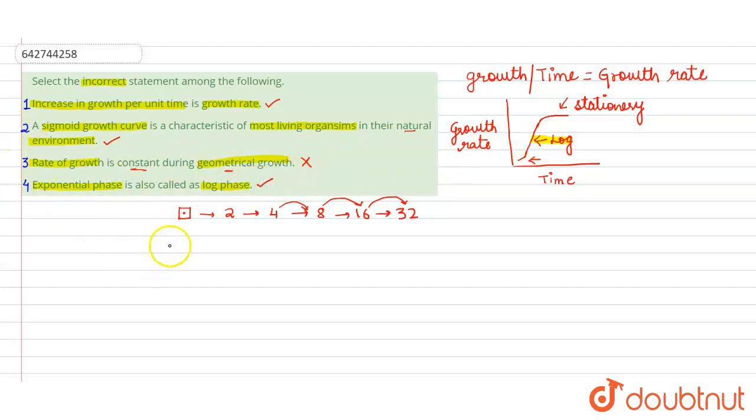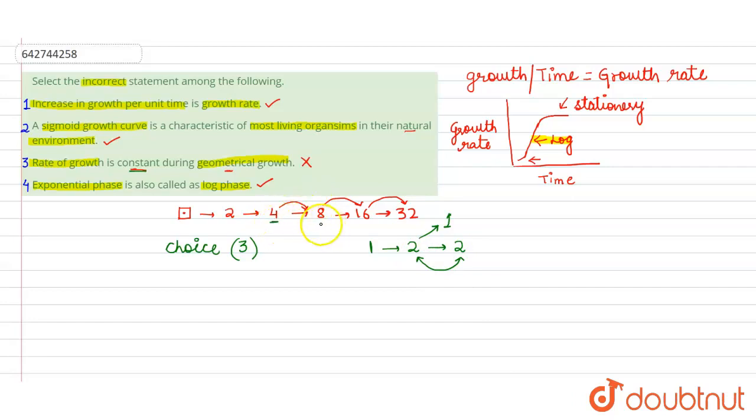So seeing our explanation, we can very well conclude that the choice number 3, that is the rate of growth during geometrical growth is constant, is the incorrect statement. The rate of growth during geometrical growth is not constant. But here it is given that it is constant. Had it been only the increase of 2 cells, for example, if it was 1 to 2, like in case of arithmetic growth, and then one of these cells will become permanent, and the one which is left will divide into further 2, in that case the rate of growth will be constant, but not in this case.